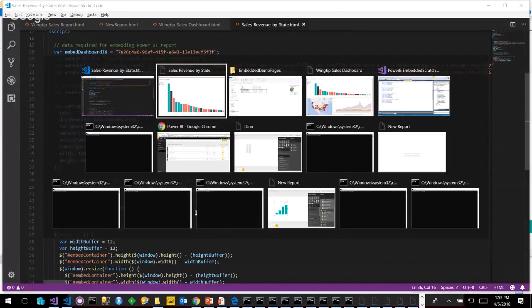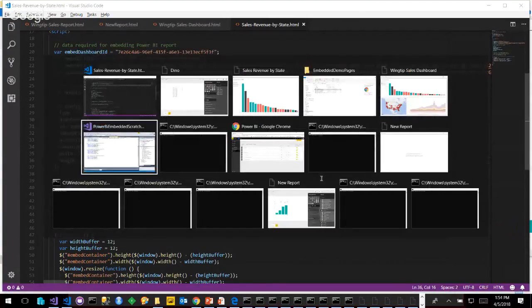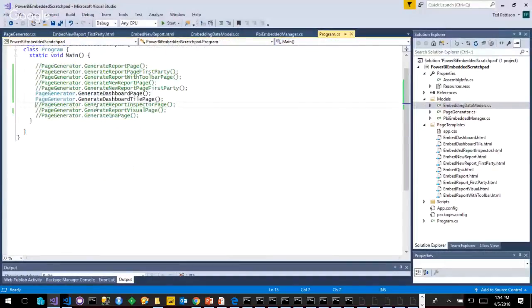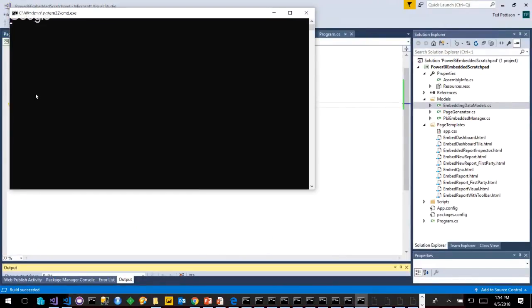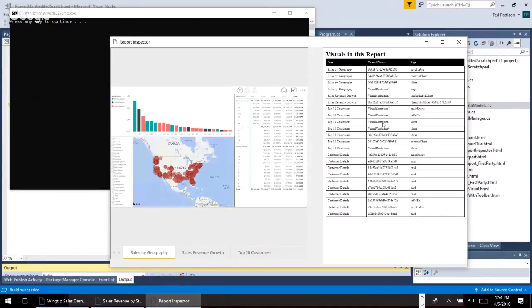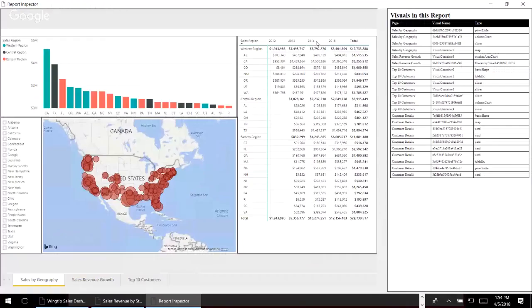We've saved the best to last. So what I want to show this time is a drill down into visuals. So let me go ahead and move back here to Visual Studio. And so what we're going to do here is let's get rid of these two. And now I'm going to bring up something which is called the Page Inspector. Now, the Page Inspector is going to allow us to handle an event, and it's going to tell us what visuals are on the page inside here.